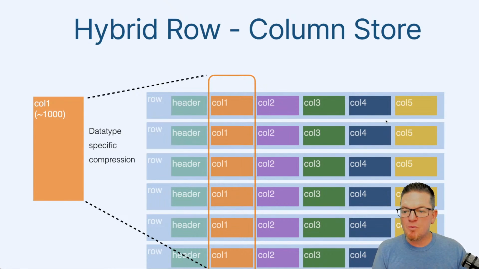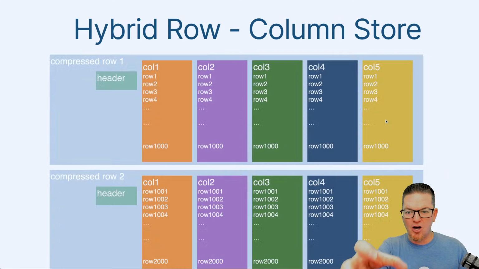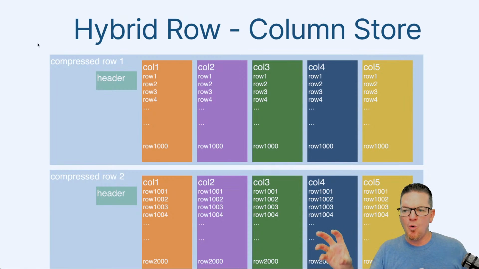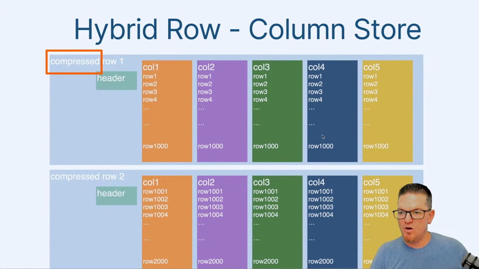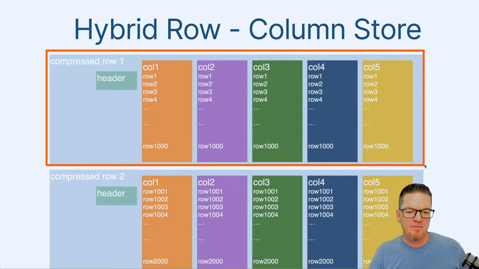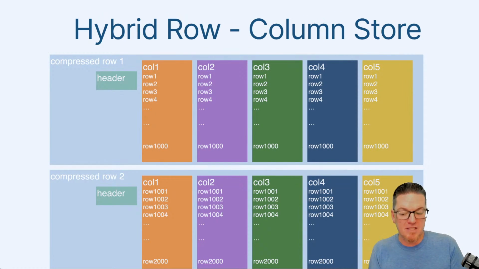And so what we did is we basically took our rows, and what you'll see, as we showed briefly in that blog post, is we then take up to 1,000 rows for each column in a chunk, and we compress it. So we take all the data in that one column, and we now transpose this into one compressed row. So we have one major compressed row. That row now has individual columns with compressed values for up to 1,000 rows of that column within that chunk. And so again, since they're all the same data type, we can apply specific compression algorithms that work for that data type.